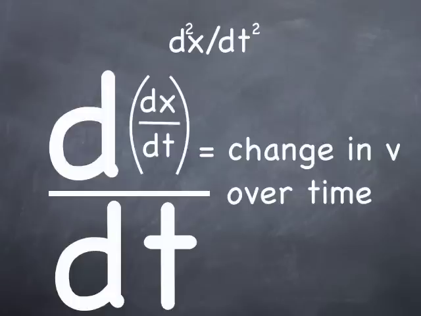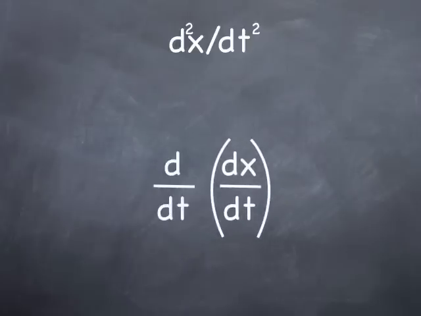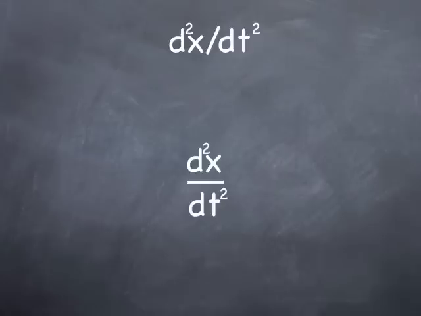There are two derivatives there. This is why it's called the second derivative. Again, it is the change in time of the change in time of the position, or the change in time of the velocity. If we rewrite this horizontally, we get d over dt times dx over dt. Remove the parentheses, regroup, and we have d times d over dt times dt, which becomes d squared x over dt squared.